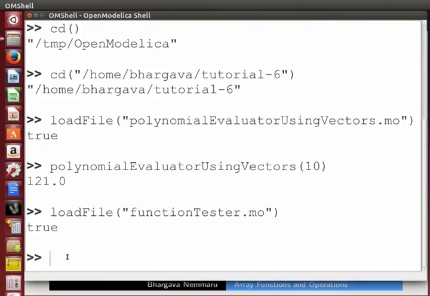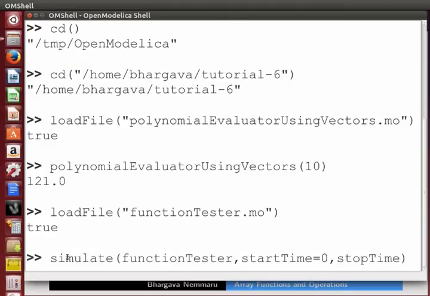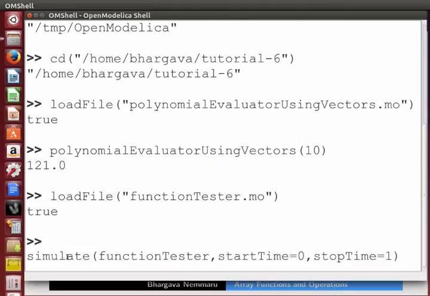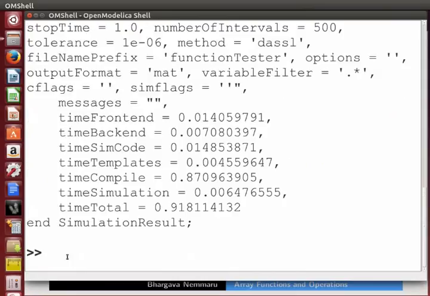Now let us simulate function tester class. Type simulate within parenthesis function tester, comma, start time equals 0, stop time equals 1. Press enter. The simulation is now complete.